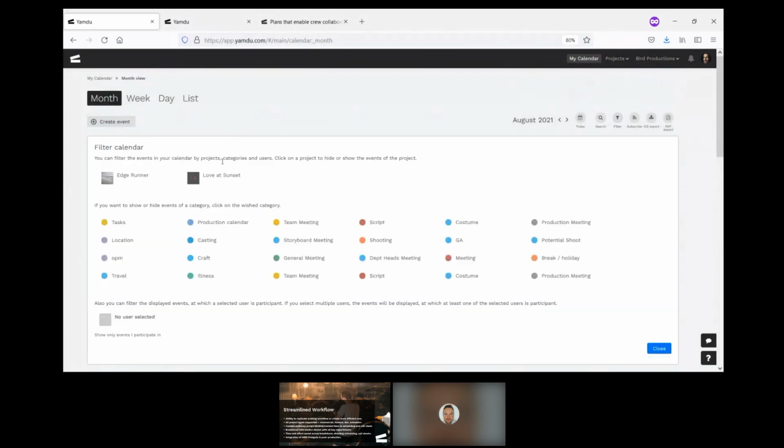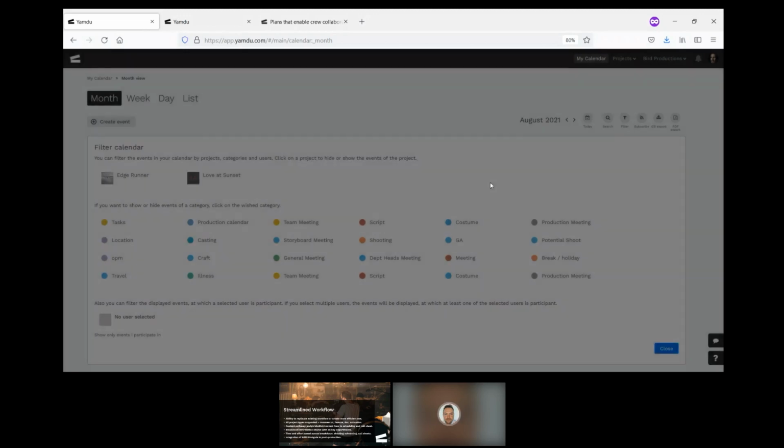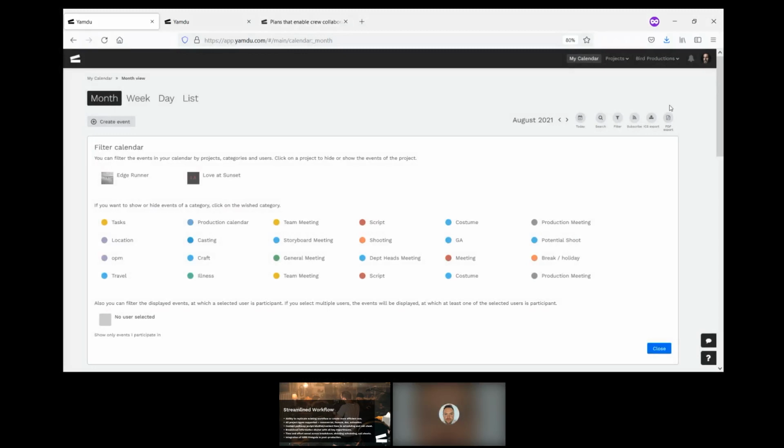You can filter that information by project or by category or even by user, so you can see what a certain person's calendar looks like at a particular point in time. You can also see, for example, that you can subscribe. So you can take this information out to Google or Apple or Outlook. So if you do have an existing company calendar or a personal calendar, you can take the information from Yamdu to those very easily. And finally, you can PDF export this and pretty much everything else in Yamdu. So if you need something quick and you need to have it in front of you, even if you need a paper copy, which we, of course, in this system try to avoid having to do, you can create that very easily, export it, print it if you need to.